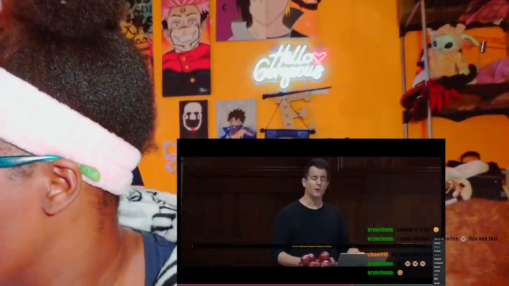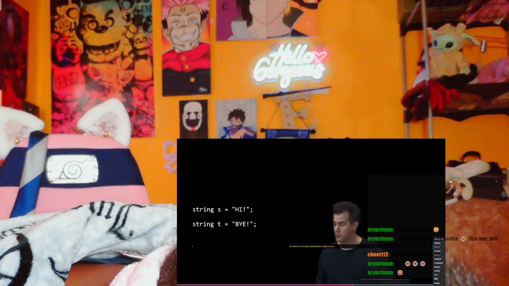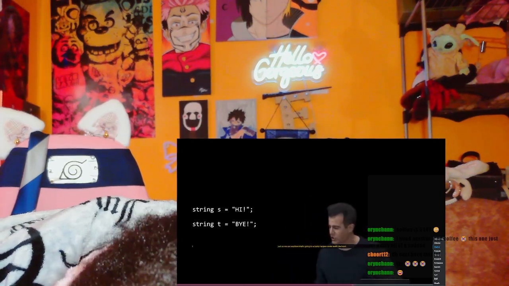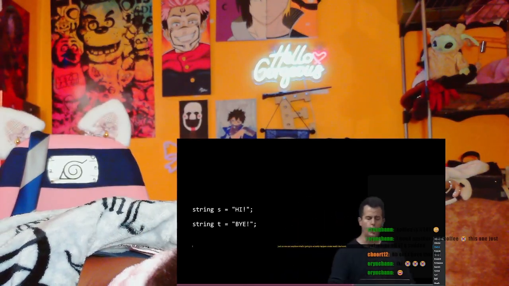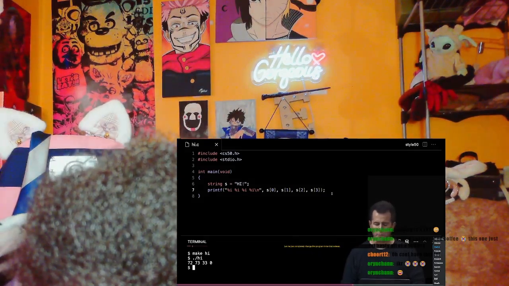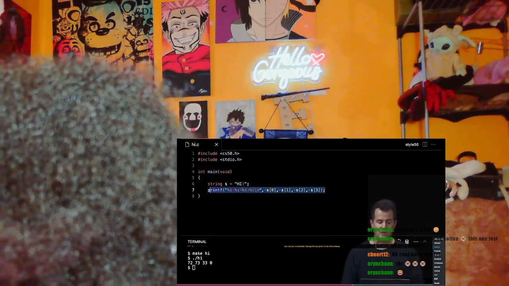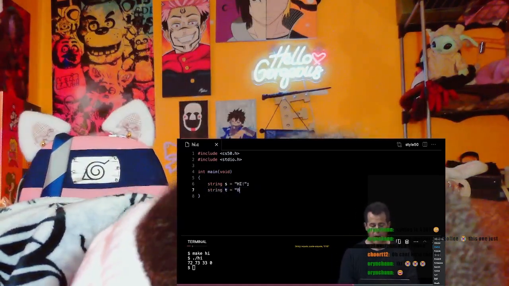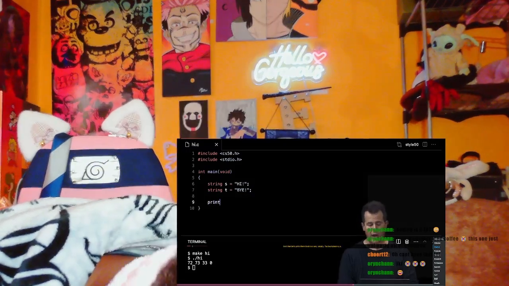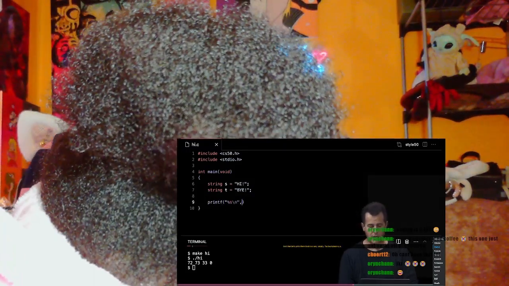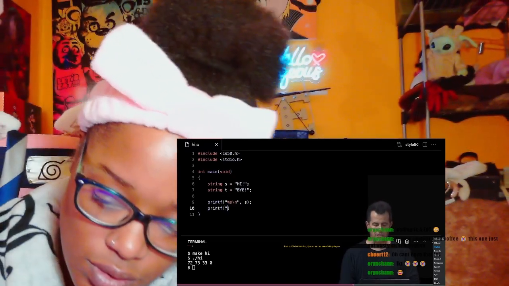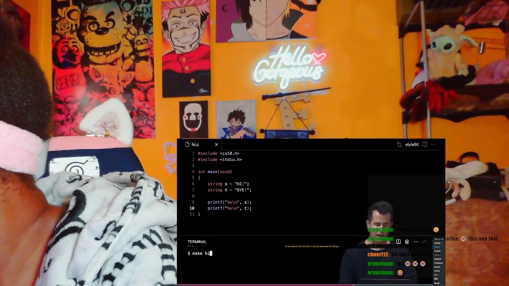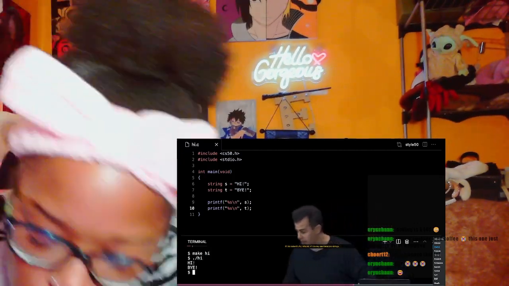So let's introduce maybe a couple of strings. So here's 2 strings in the abstract called s and t, and I've initialized them arbitrarily to HI and BY, just so we can explore what's going to actually happen underneath the hood. So let me go back to VS Code. Let me just completely change this program to be that instead. So string s equals quote unquote HI, string t equals quote unquote BY in all caps, and then let's print them both out very simply, %s \n s, print out %s \n t, just so we can see what's going on. If I do make hi ./hi, I should of course see these 2 strings.